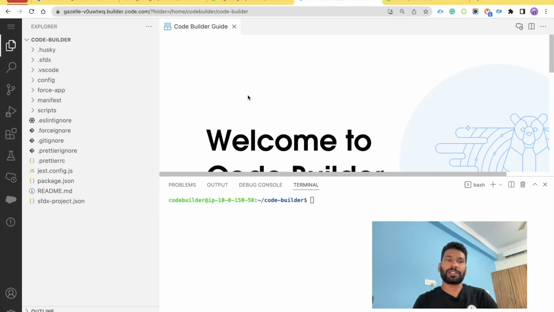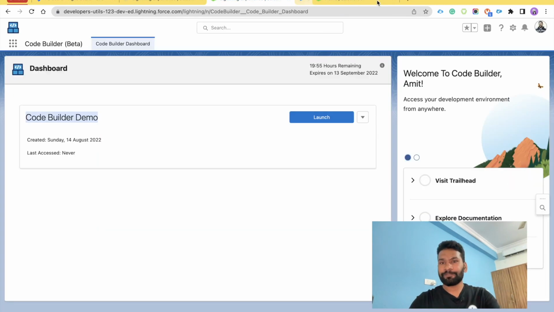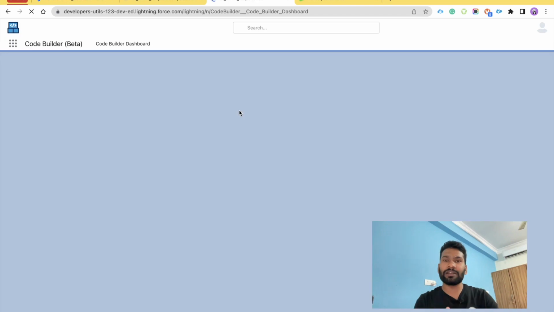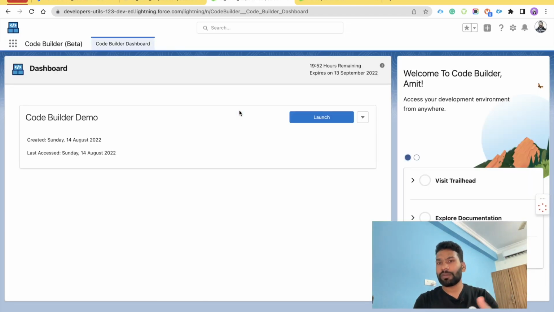So this is what I wanted to convey in this video: how you can set up your VS Code and how you can work with VS Code. Again, before I complete the video, please don't leave your work which is not deployed or not pushed to your scratch org before closing this window. And please close the window once you are done with this, or even if you are out of your system for a 30-minute or 1-hour break. Once you close it, this timer will stop. The timer will only start once you start this environment and you start working on this.